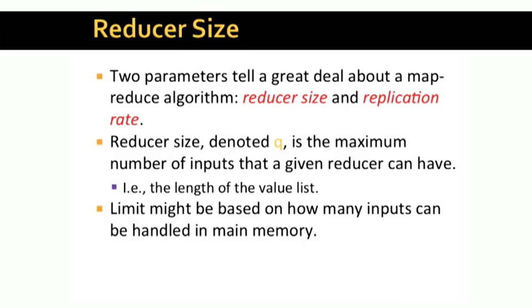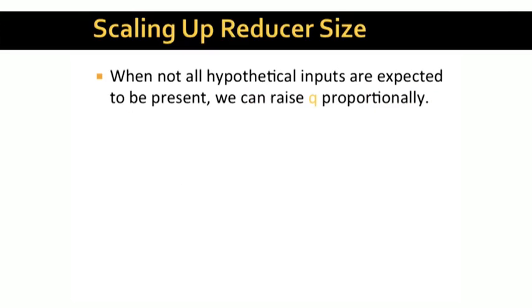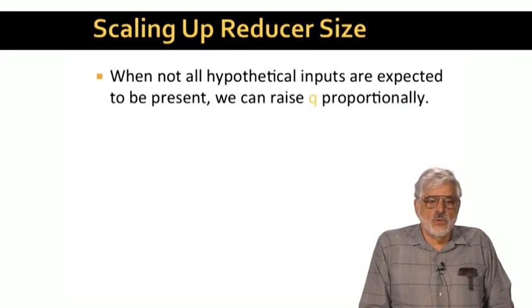One reason we might want to put such a limit on reducer size is so that we're able to execute the reduce function for one reducer in main memory. But there might be other reasons. For example, we might want to put a smaller limit on reducer size to force there to be lots of available parallelism. Remember, hypothetical inputs are assigned to reducers when we design the algorithm. That is, the map function must be designed to generate certain key-value pairs, knowing only that its one input exists. We don't know in advance which inputs will be present.